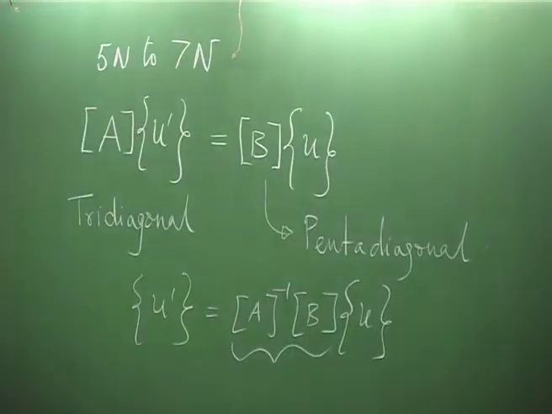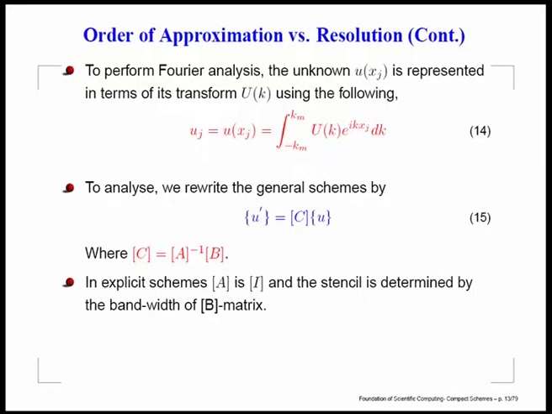And if you do A inverse B, what do you think the bandwidth of the C matrix would be? Well, if you go ahead and perform that, you would be surprised to see that the C matrix will have non-zero entries about the diagonal, which spans about 10, 11 points on either side. What does that mean? It means that the C matrix is something like a banded matrix with 22 non-zero elements. So that would be something like your 22nd order or 23rd order equivalent explicit scheme, right? We did discuss it in the last class also.